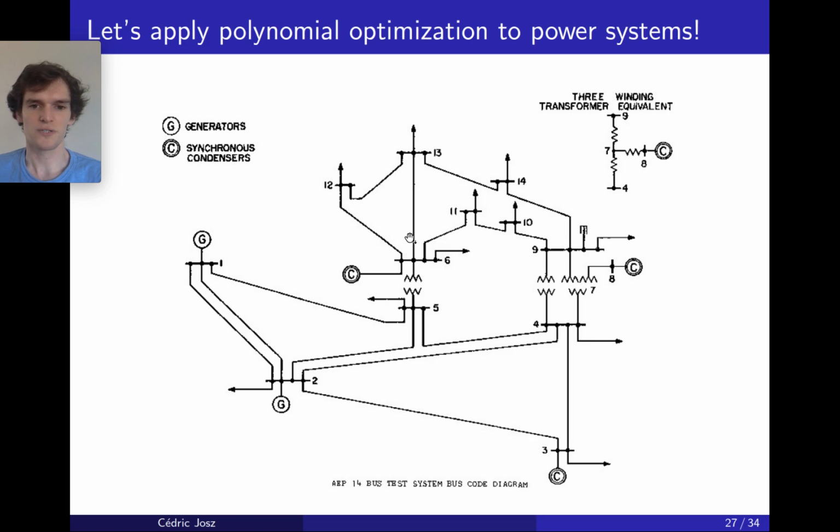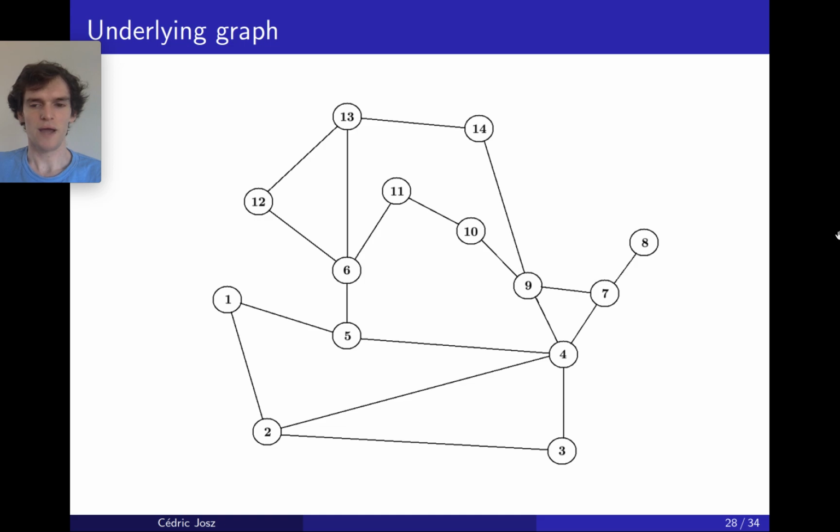And these are transformers, and they transform to a lower voltage. And so this might be a network where you have more power consumption, the households, and so on. And then all these arrows are connecting to other parts of the grid, essentially. So we could write an underlying graph for the network that we just saw.